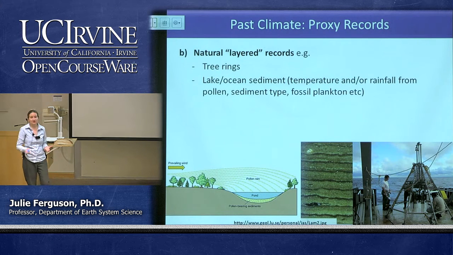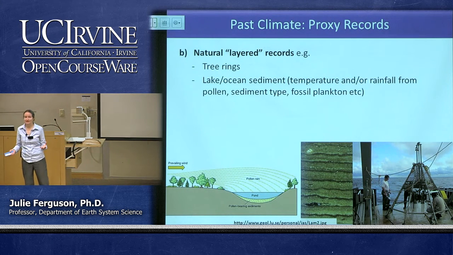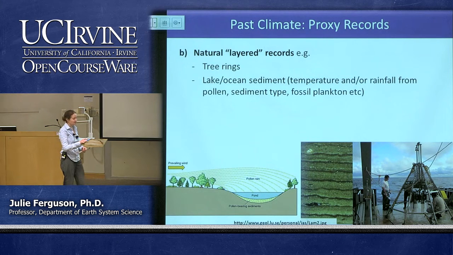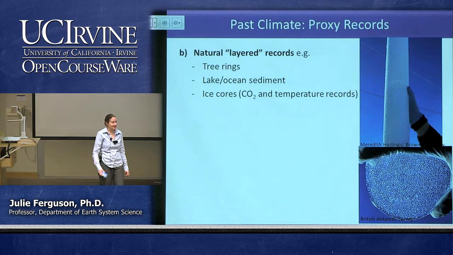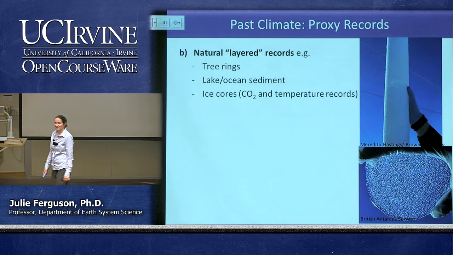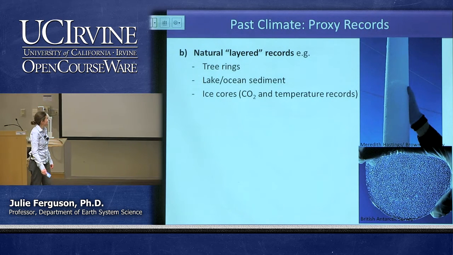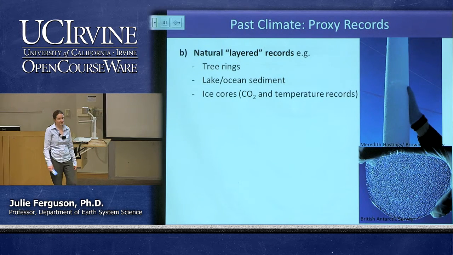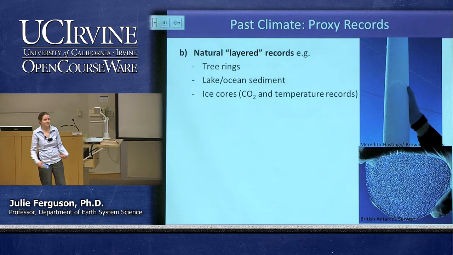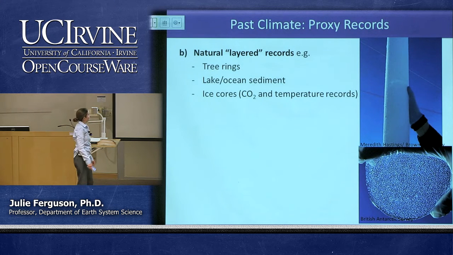Okay, so lake and ocean sediments allow us to get back millions and millions of years in terms of reconstructing our climate. Ice cores. Who hasn't heard of the ice core records? Hopefully, more or less everyone has, because they're really important. I think they're one of the biggest contributions of my field, paleoclimate, to the world, really.